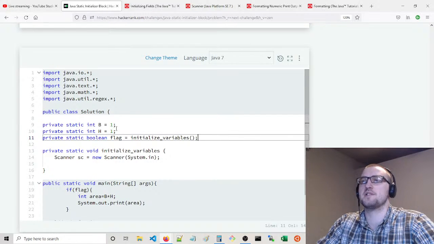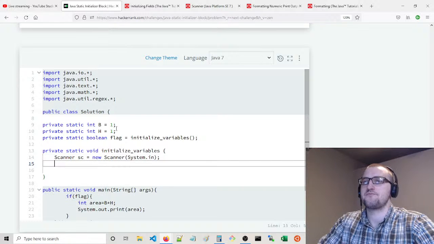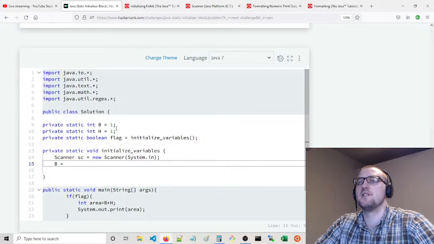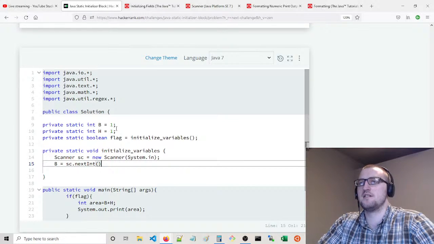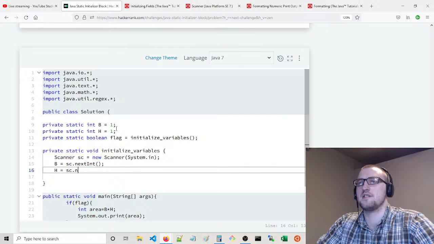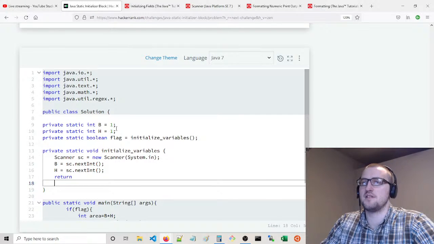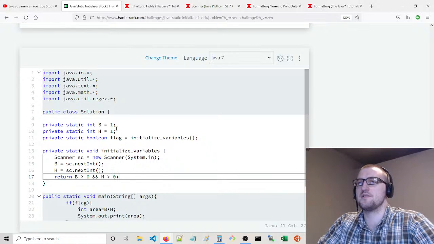I don't know the best way to do this is. I don't know what to make of this exactly. We're going to say b is equal to sc.nextInt, h equals sc.nextInt, and then flag is equal to, and then return really, b is greater than 0 and h is greater than 0.